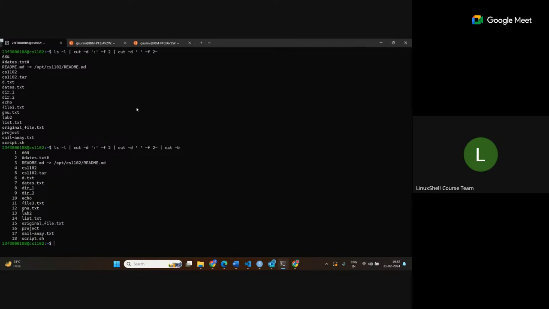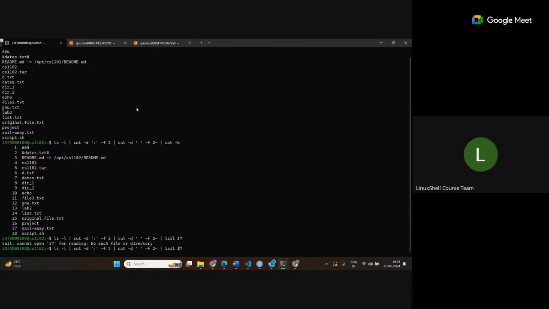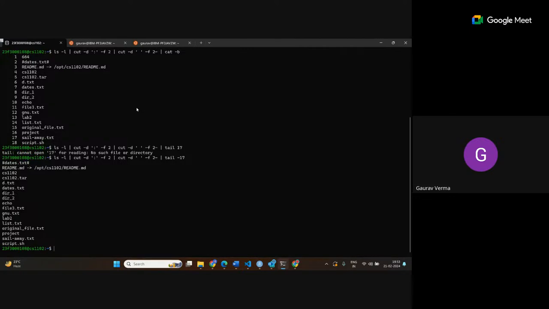So, head or tail? Yeah, we'll have to first chop off the head. So, we don't know how many lines would be there. So now, you got the number of lines, right? From 1 to 18. I guess tail 17. Yeah, try doing that. You need to minus. So it does take care of everything, right? Yeah. This way you can develop a workflow for the piping operation, especially for filtering. So he has filtered what all he wanted in a specific way.